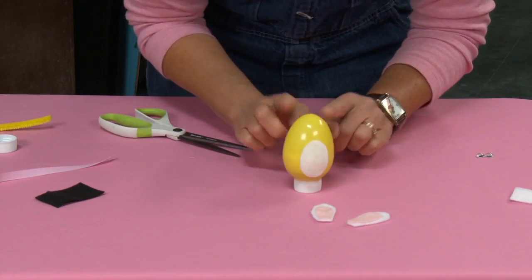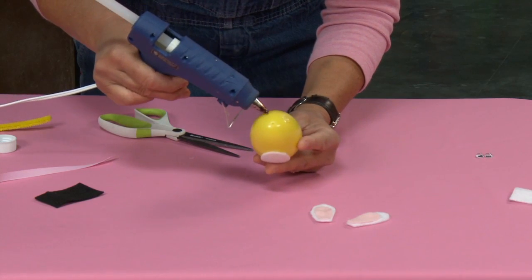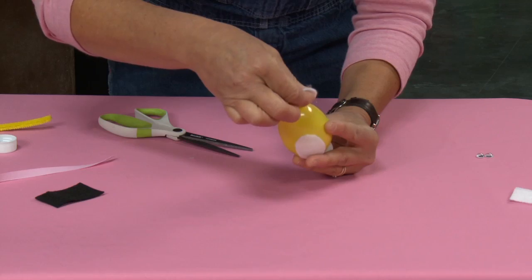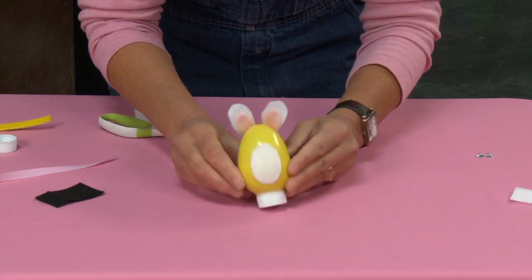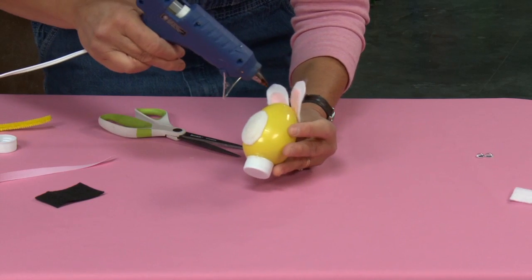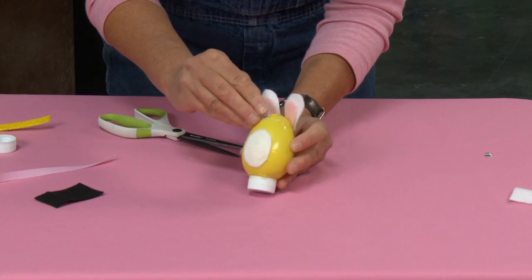So I'm going to put 1 ear here and 1 ear here. So I'm just going to put a little glue here and a little glue here. And 1 ear, 2 ears. And there's my bunny. He's got his little ears. Now he needs some eyes. So I'm just going to put 2 little bloops. 1 bloop, 2 bloops. And put on my googly eyes.